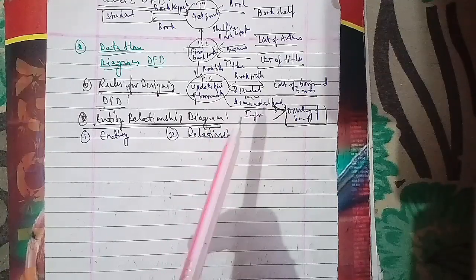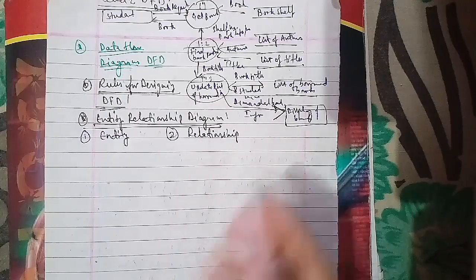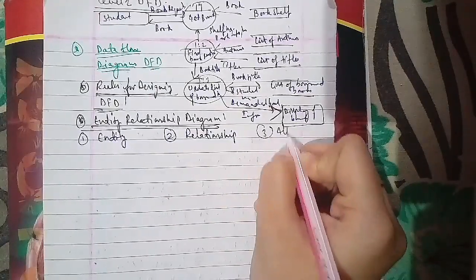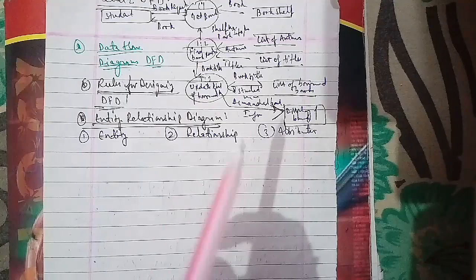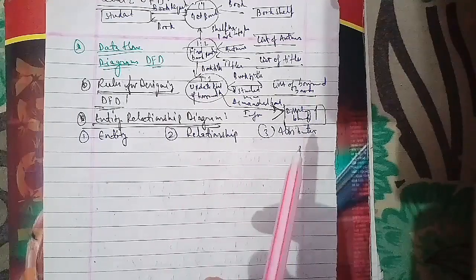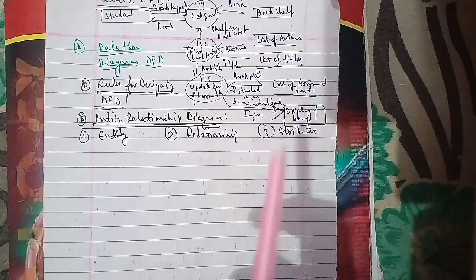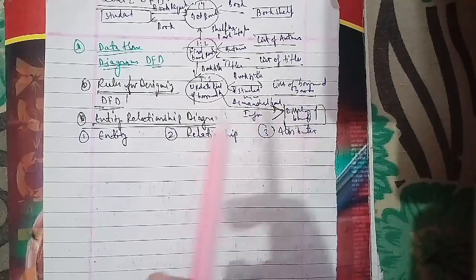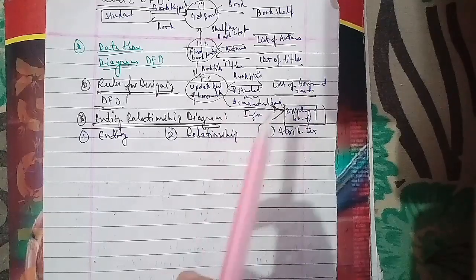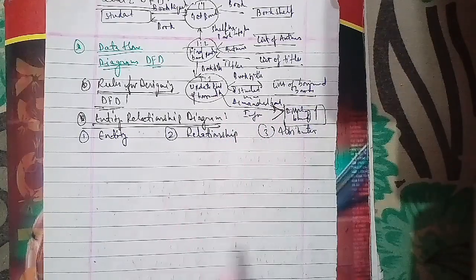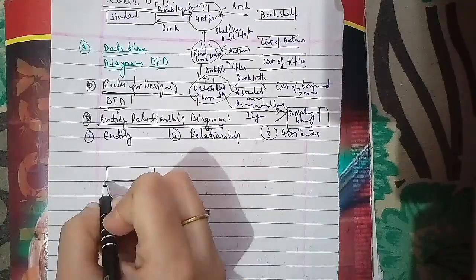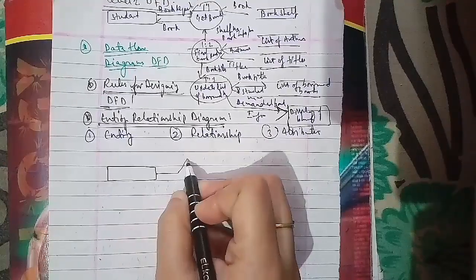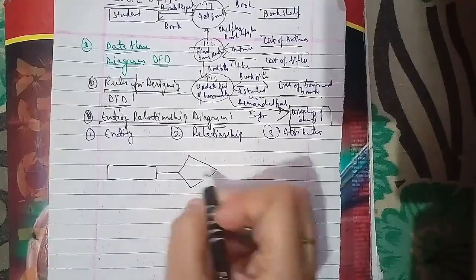Now we will move ahead to the further one. We'll go ahead with a drawing of an ER diagram, and on the basis of that we'll discuss. The ER diagram which we are drawing here is the ER diagram for a bookstore, and this has been asked in the examination paper as well, for 5 marks, so we'll do it. ER diagram for a bookstore. So in this, we'll draw it.